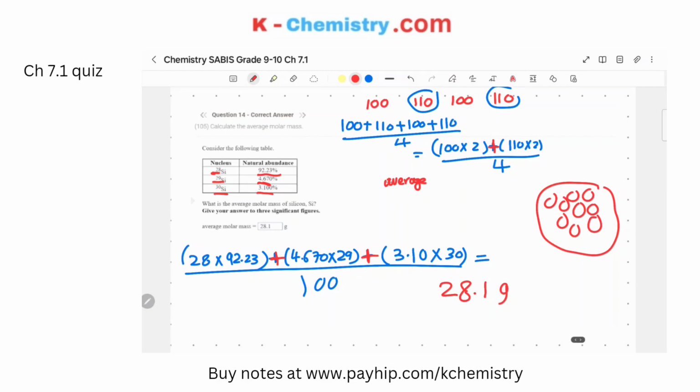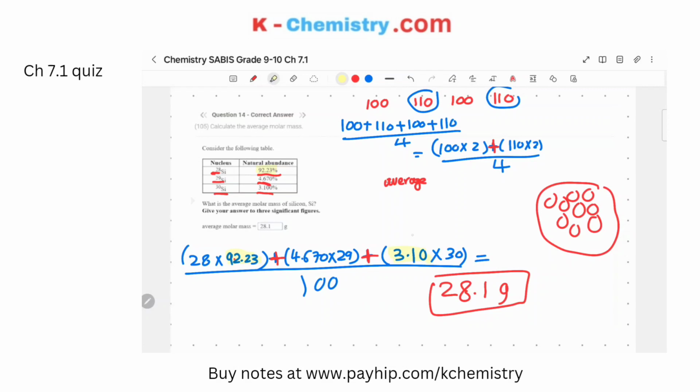What if I told you I want to do the opposite? Like I give you this value and I tell you some of these numbers are missing. Well, it's easy to find it by math. So in the next question, by math, I'm going to find the numbers here. The numbers I gave you now are the percentages: how many silicons have the mass of 28, and how many have the mass of 30. So I'm trying to find the percentage.